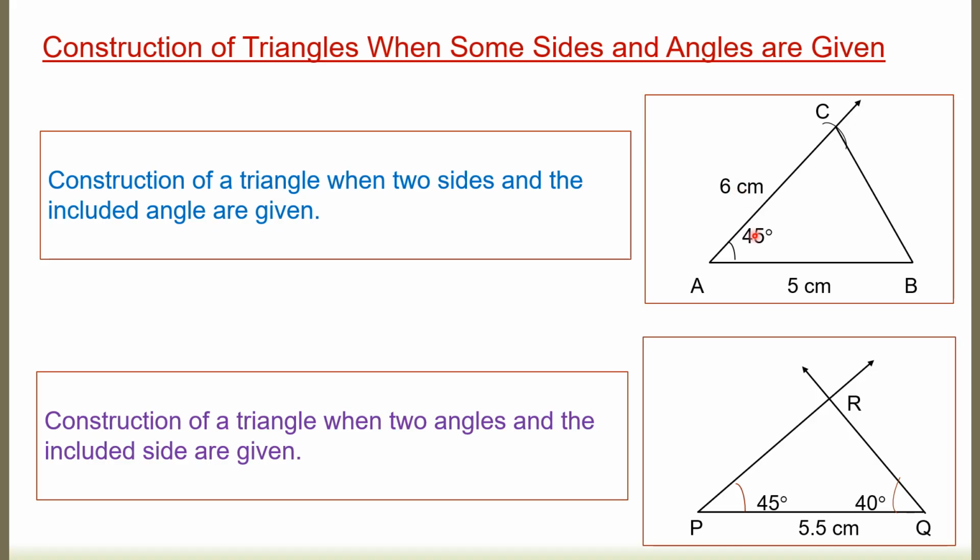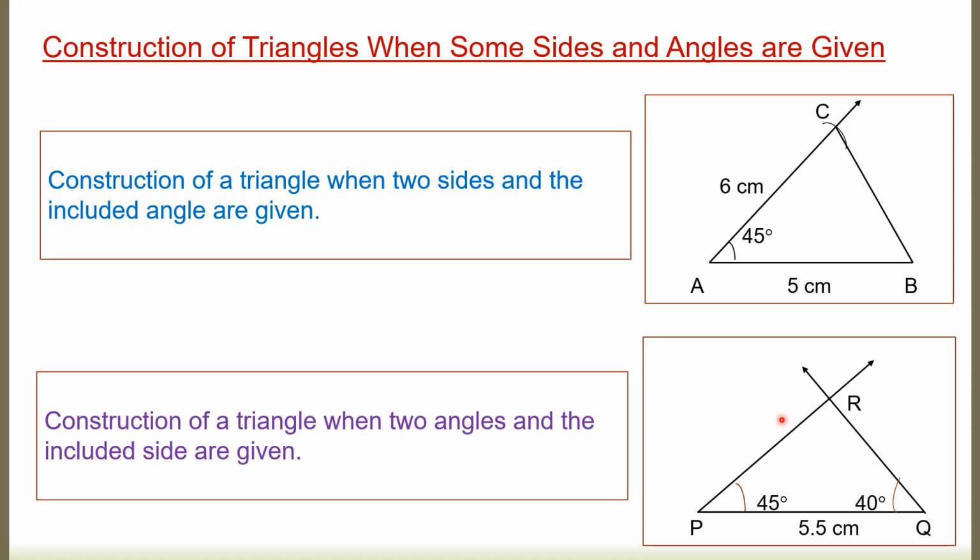The measurements, you have to go according to the measurements given by your school. So according to this, draw a line segment AB, 5 centimeter. At the point A, with the help of your protractor, mark angle 45 degrees and the ray will go like this. With A as center and 6 centimeter as radius, cut an arc on this ray at the point C. Join BC, ABC will be the required triangle.